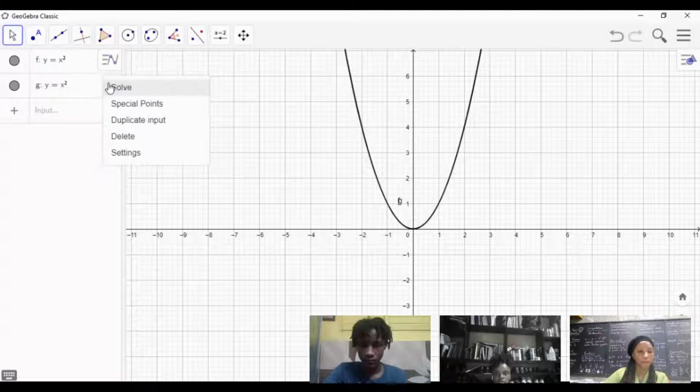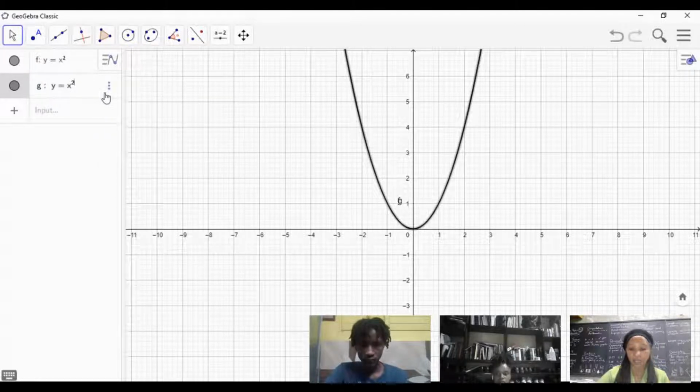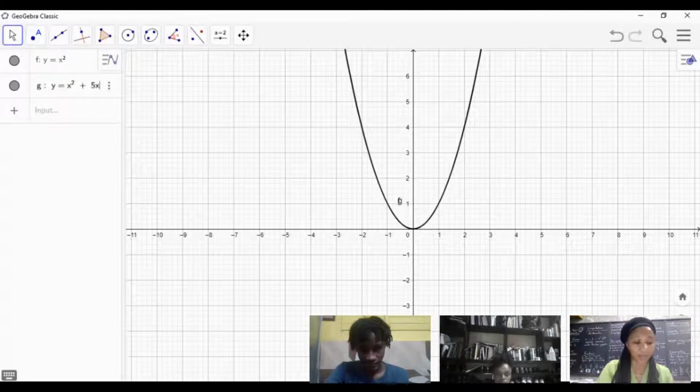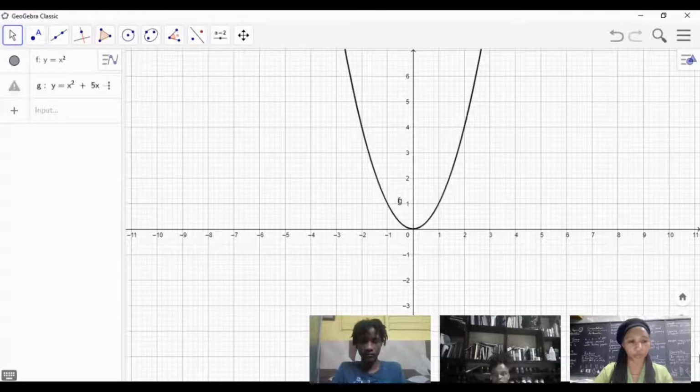Miss, I think you can try to press the down arrow and then press the plus sign. Maybe because you typed it was square. Trying that. Oh, the down arrow. Yes, miss. You can add it and space. Okay, so plus 5x. Thank you, Imani. 5x plus, sorry, not plus, minus 2.